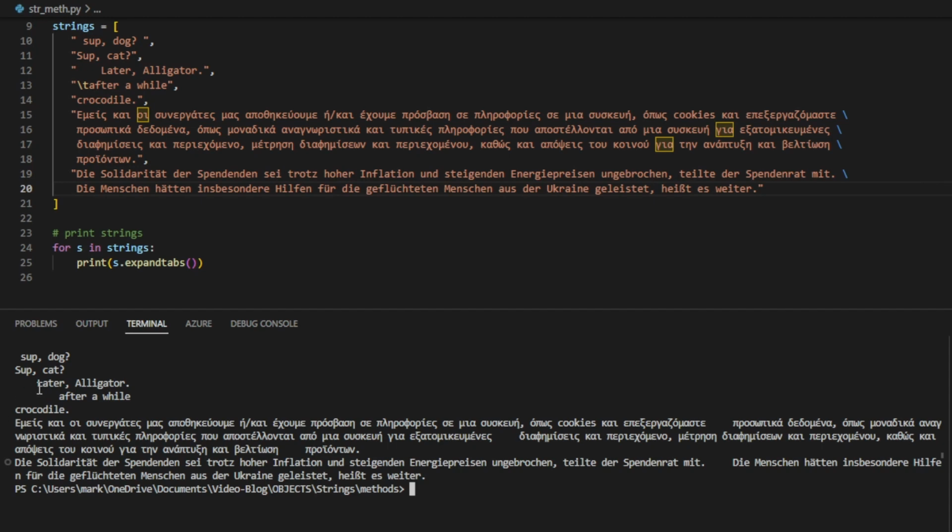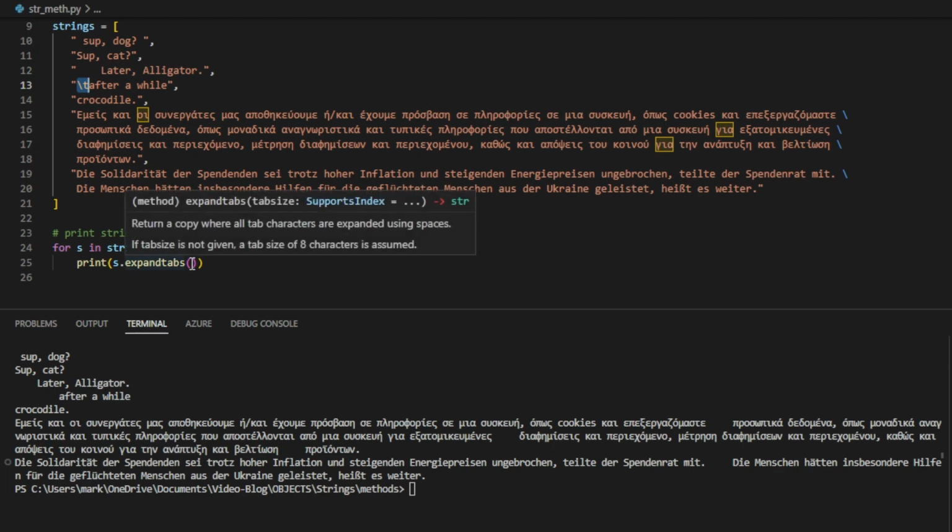Okay, so if you use a tab character, it doesn't expand it. It's looking for the \t. And then that it will expand to, in this case, the 8 characters.